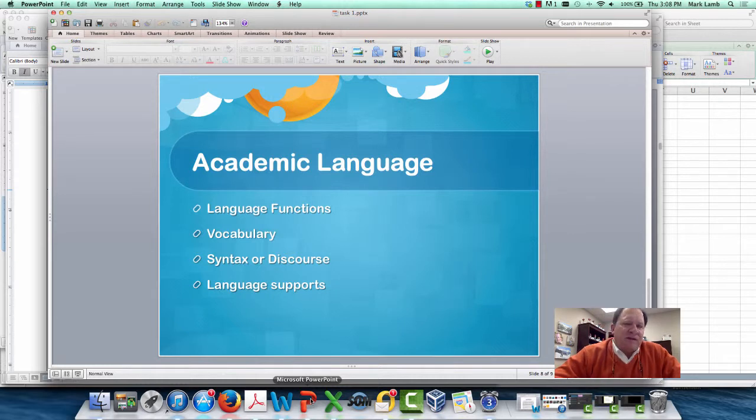Look back at your objective. And in the objective, there should be that key word. Students will interpret data, or students will be able to analyze information from multiple sources, or check that objective out and look for that word. And that is a good source. That's probably the best way to identify that language function.